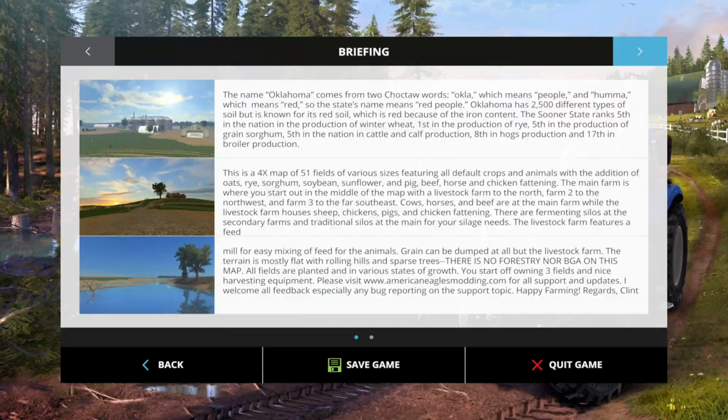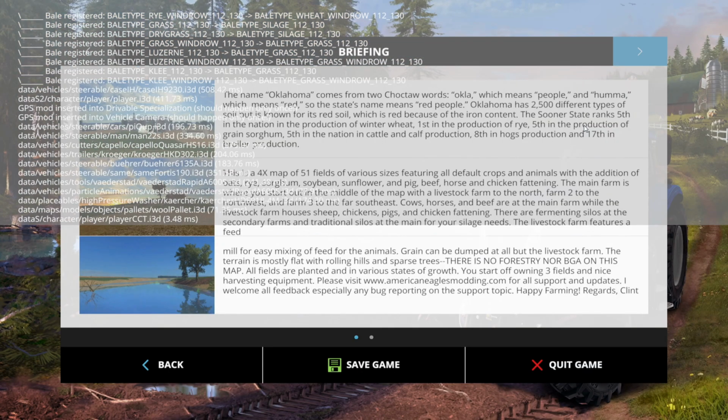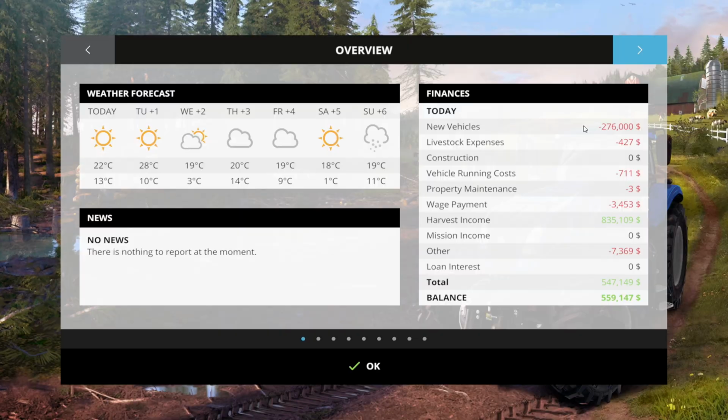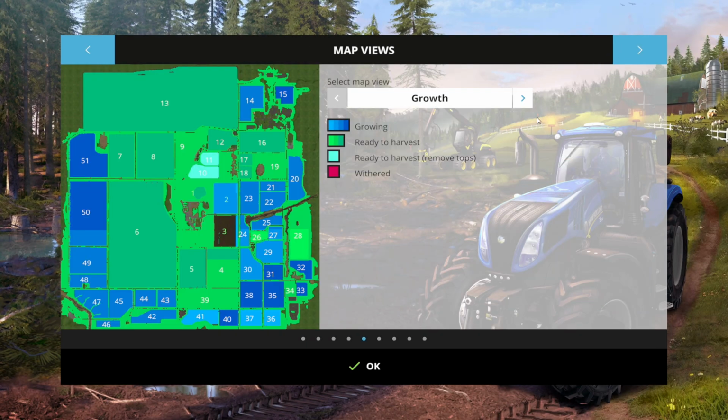Hired worker's doing good. We've got field 2 planted already. Wrong menu here. Oh, boy, all kinds of wrong going on here. Just bear with me. There we go. That was the one I was looking for. Finally found it. Yeah, so bear with me, everyone. Working on getting that done.